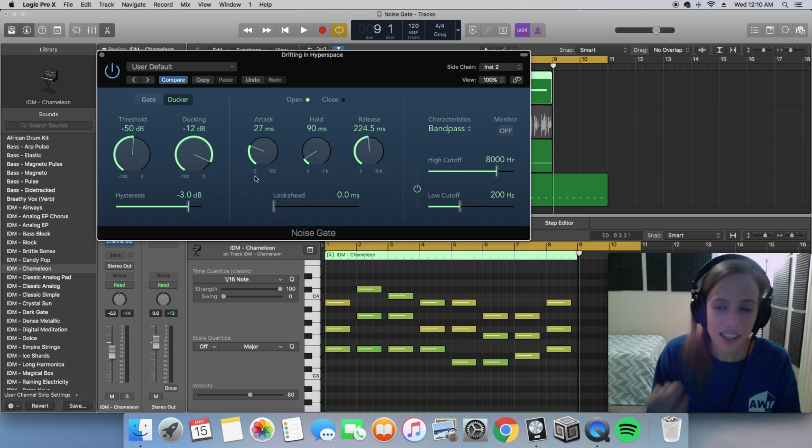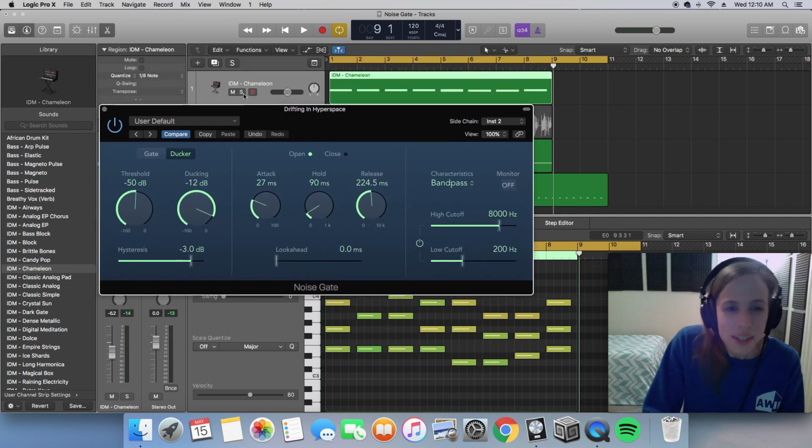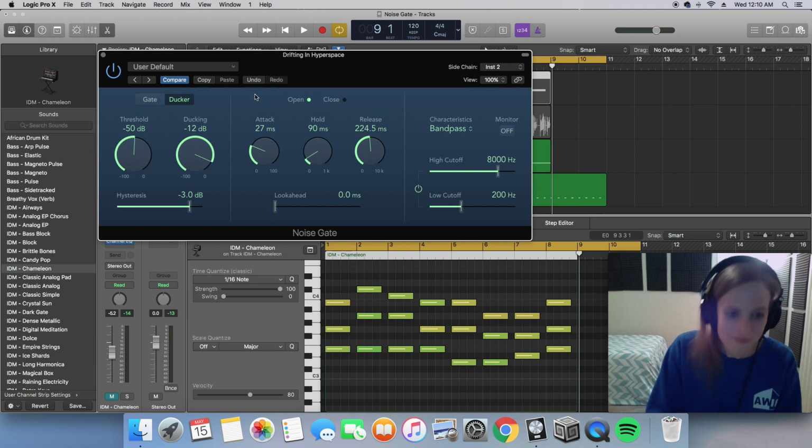I think I'm going to mute the chameleon. For some reason, I can't hear that ducking effect as much as I want. So let's go ahead and mute that again and just play with some values.